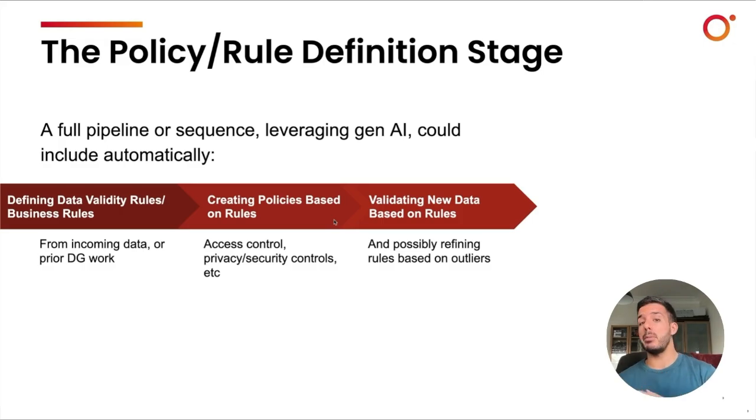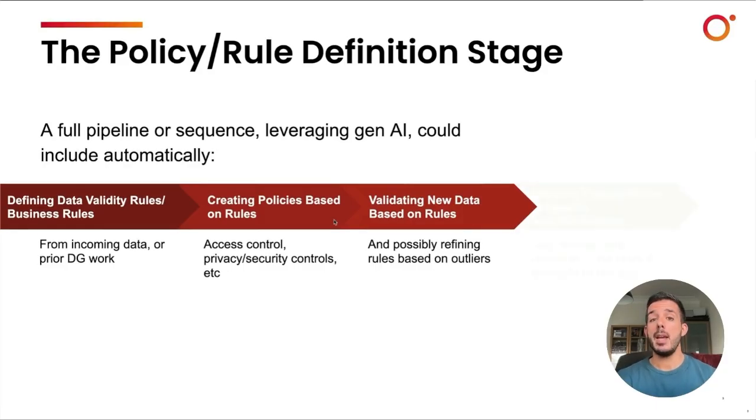And maybe even refining the rules that we already have for new data sets based on the value ranges, right? For example, maybe we find out that a certain value is not between 1 and 50, it's between 1 and 60, because we didn't take into account the outliers, right? Maybe the initial data set did not tell us that, but doing profiling on other data sets helps us refine that rule, because we didn't face that specific value before, but now we've expanded our horizons, if you will, and now we have to expand the data validity rule as well.